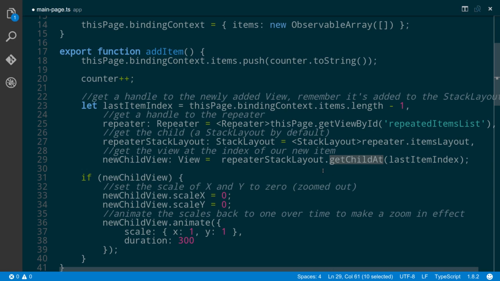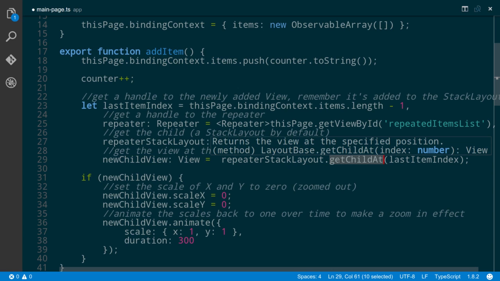Other views will allow you to have a function that you want to run for each child, or other views will let you add a child or remove a child. But to get the child at a specified index, that's more difficult in other views. You would actually have to do probably some kind of for loop and then track it yourself which index you're at.